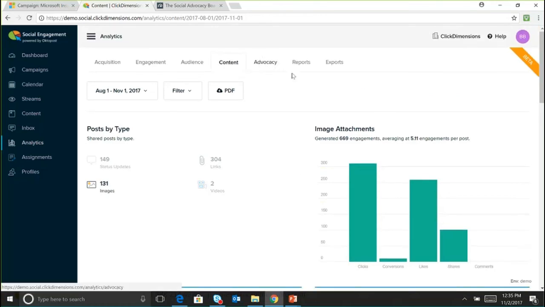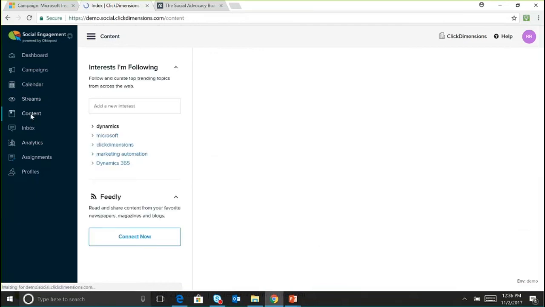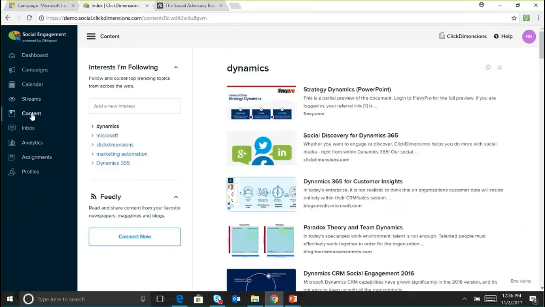Advocacy is something we'll be saving for toward the end, but this is one of the key functions that we're providing. Normally you would have a point solution for doing social advocacy. So actually let's go into content curation first, and then we'll go into social listening. So certainly as a B2B marketer, you have lots of content, but you need to stay out in front of your market, and your competitors are probably posting a lot on social as well.